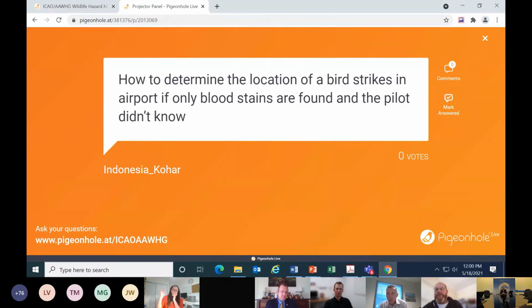So we look at the next step is, okay, let's find out what type of bird it is. So using the DNA process, we'll get the blood stain, get it analysed, and then at least that gives us a bit of information as to what type of bird caused this particular strike. Thank you, Tony, for your good answers for the very difficult questions. Anybody would like to add or supplement?